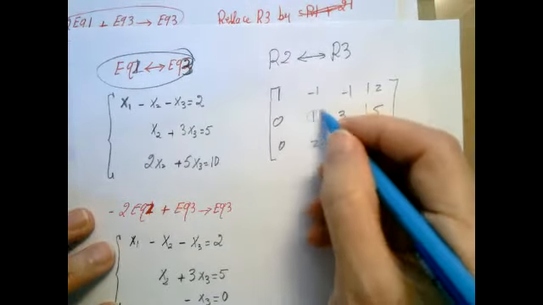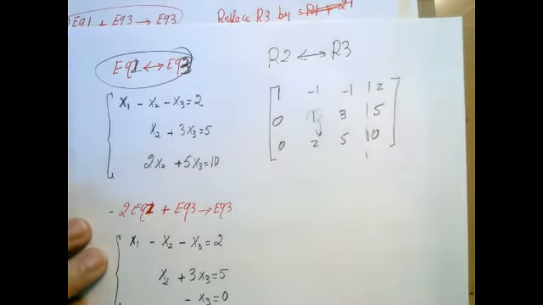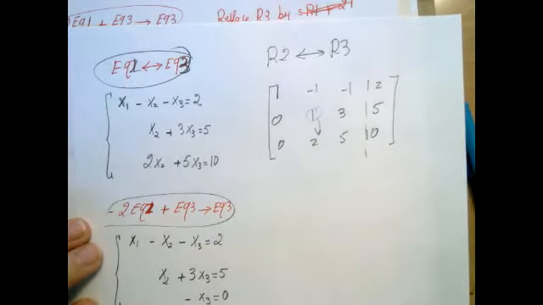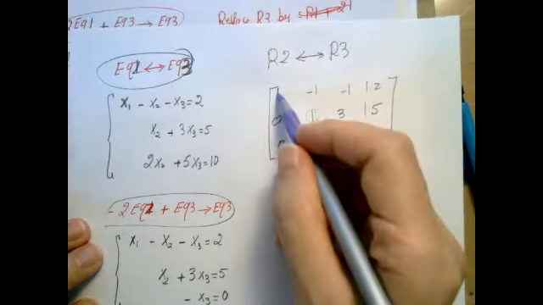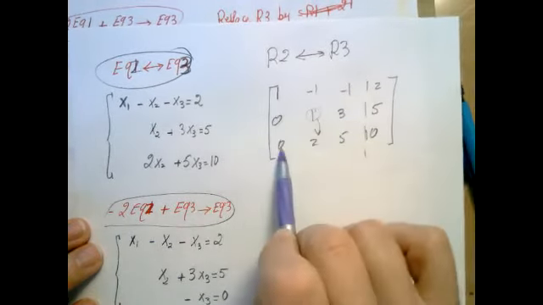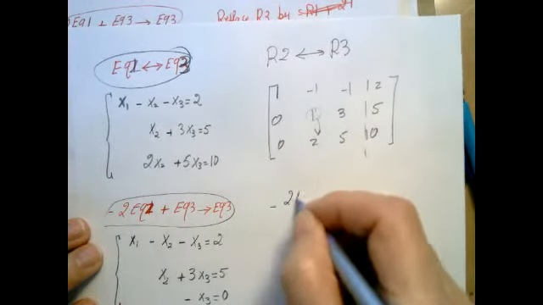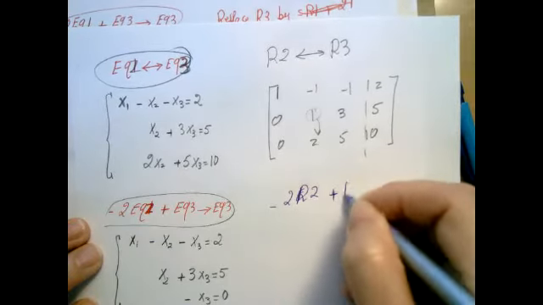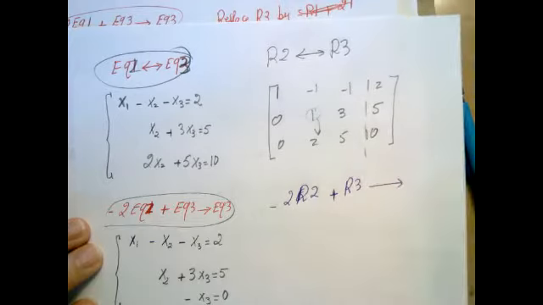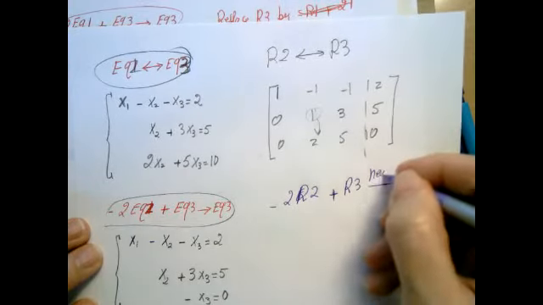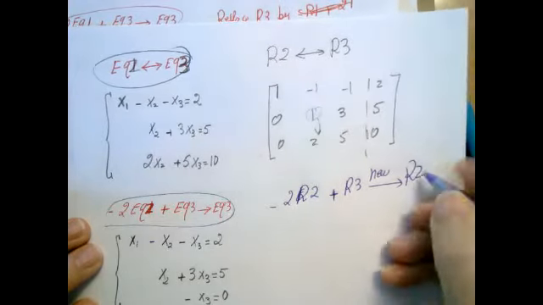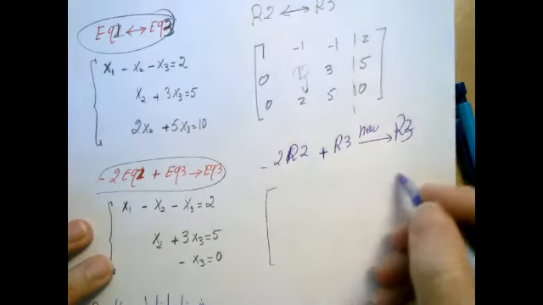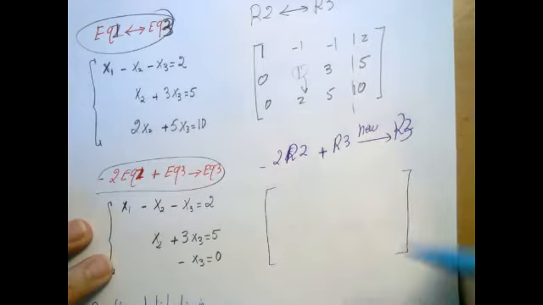We said, you know, this is the x2. I wanna eliminate this one here. So what operation do I do? The first, I don't touch it because I eliminate all the x1. I take minus 2 times the second row, I add it to the third, and the resulting thing becomes my new row 3. So we ended up with that. If I do this, that's what I get.